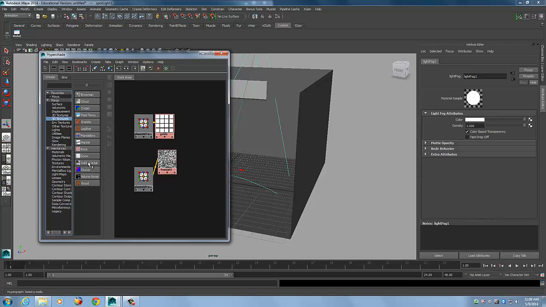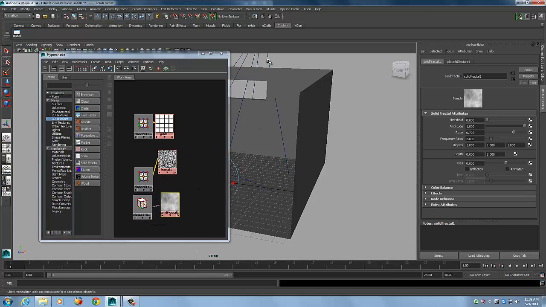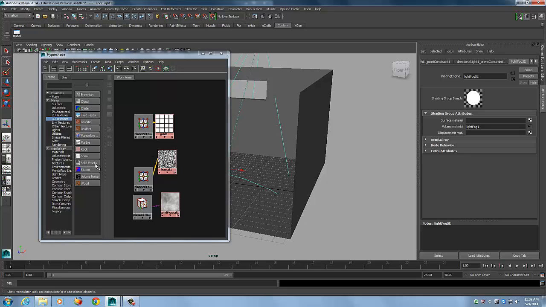So if I take a solid fractal, any one of the 3D textures will work. Some are better than others. I would think that cloud or Brownian or solid fractal would work, and volume noise would work better than granite or leather, but you can always experiment with that.